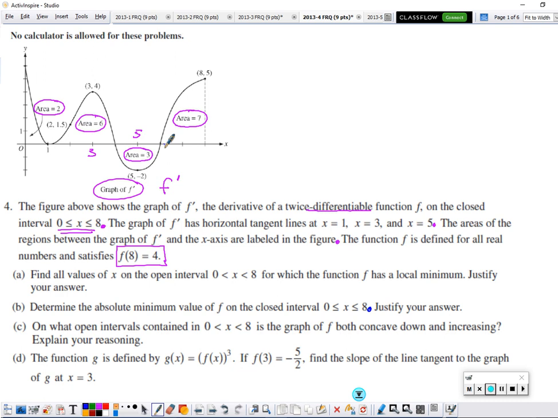You'll have a graph of F prime, and if you don't have a calculator, you'll make a sign chart of F prime, and from the sign chart of F prime, you'll be able to immediately see where F has local minimums and local maximums. There won't be the issue you're talking about. All right. Go ahead.